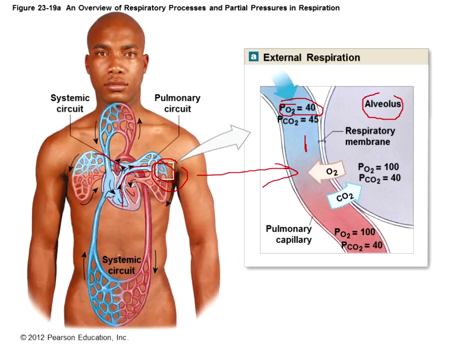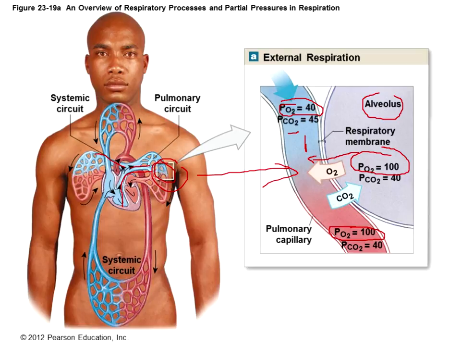Look at the partial pressure of oxygen as it arrives from the right ventricle, which you guys know is deoxygenated blood, right? It's only about 40, the partial pressure. But look at the partial pressure of oxygen in the alveoli. Look at that, 100, right? Big difference. So what does that mean? Well, the oxygen is going to move, right? Because we said the pressure gradient causes it, you want to try to get more of an equilibrium. So the oxygen goes into the bloodstream, and now the partial pressure of oxygen in the blood is 100. Okay, and so that gives you an idea of why oxygen moves. Same thing with CO2, right?